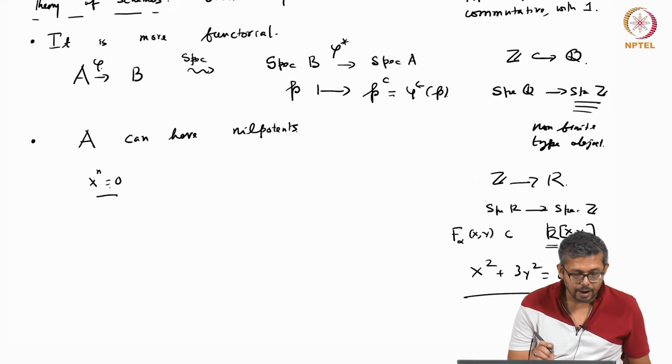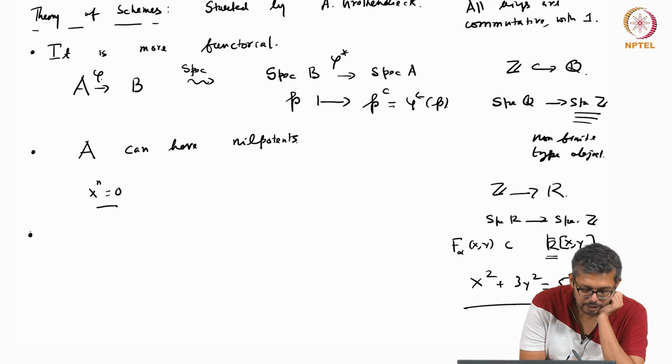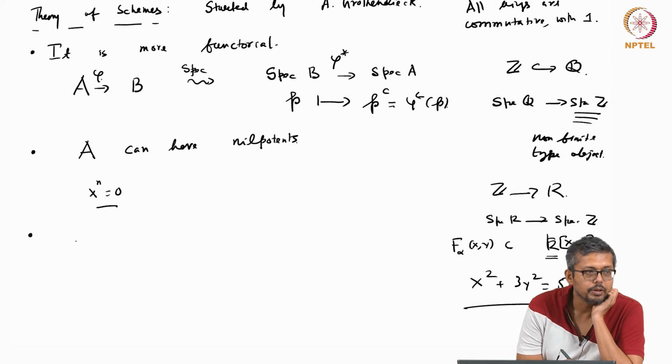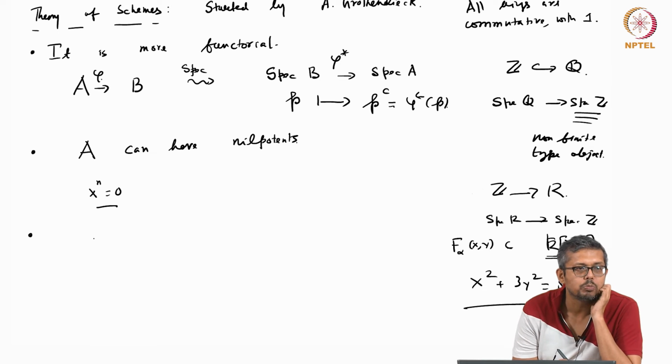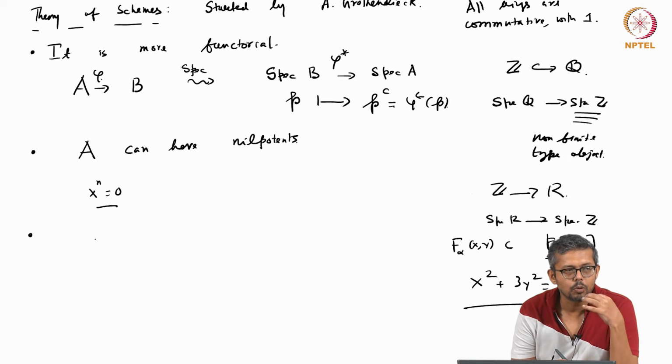We will see how. And another important thing is that in scheme theory, there is the concept of generic point. In the case of varieties, the points are closed points because they correspond to maximal ideals. Every point, if you take the closure, is itself. But in schemes, there are non-closed points. That means if you take the closure of a point, it need not be the point. It may be something bigger than that point. So that is called a generic point.